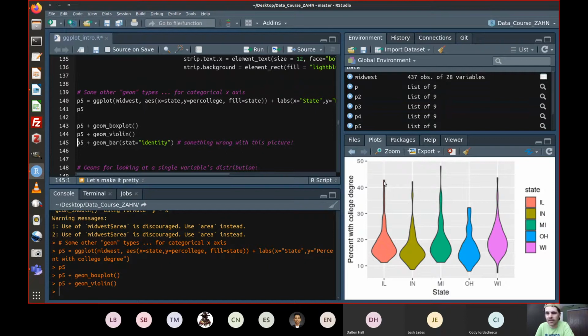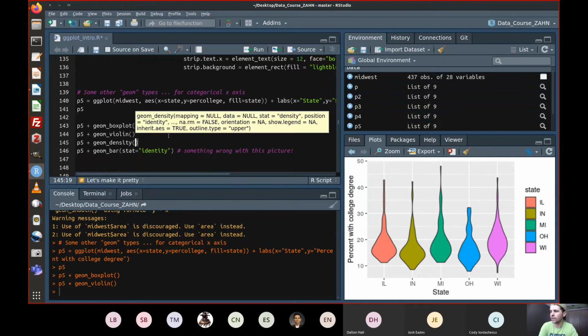So there aren't very many counties in Illinois that have over 40% college graduation rates, but there are quite a few that have 15%. And so that's kind of played out the same over all these, right? P5 plus geom_density.